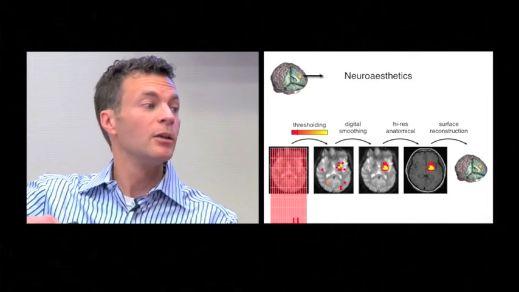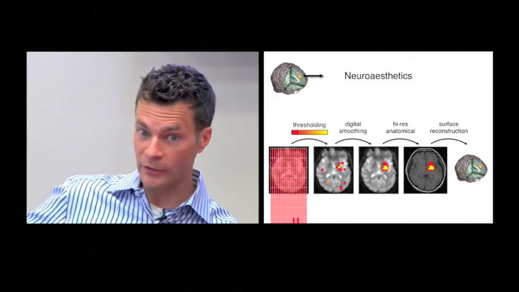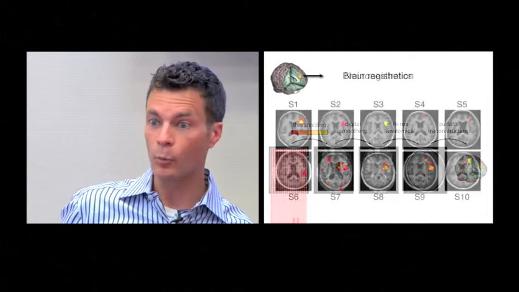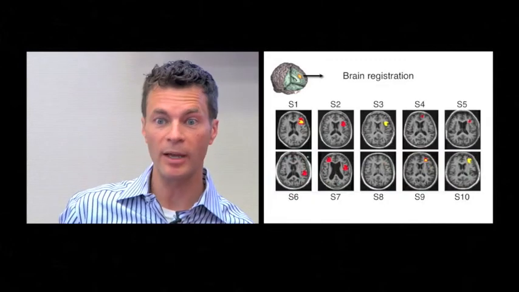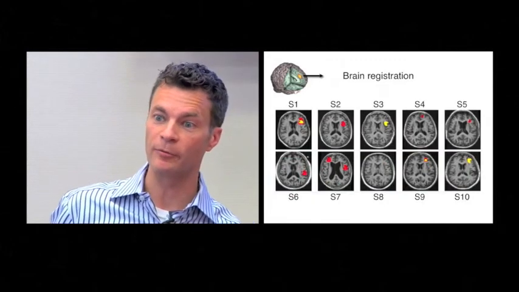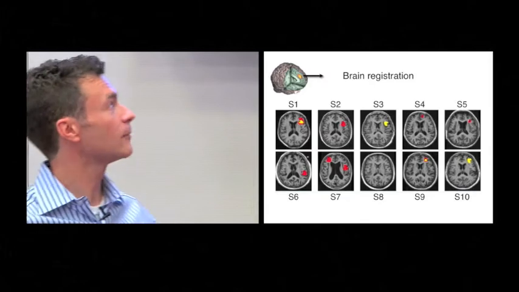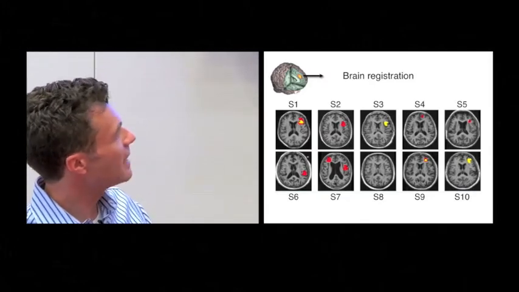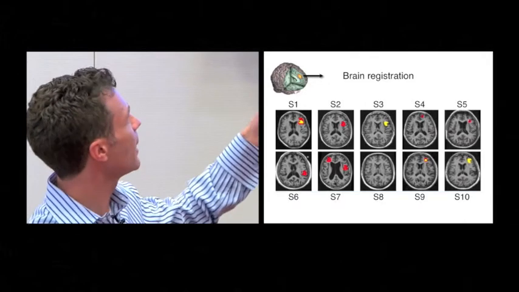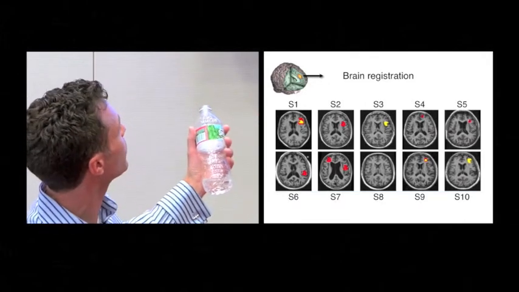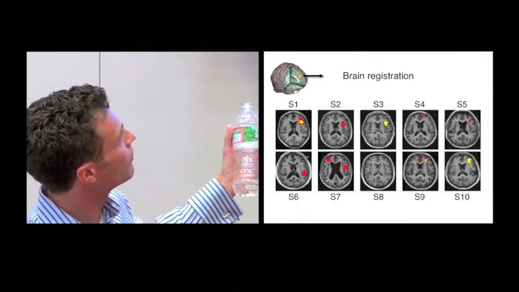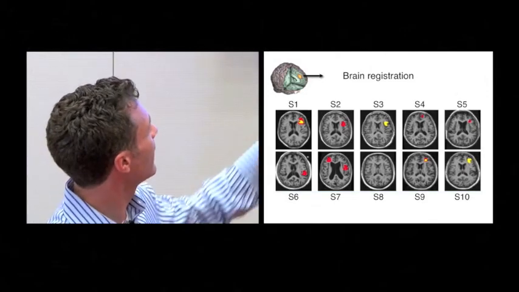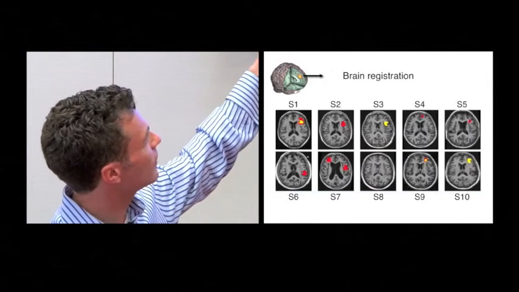Okay. So, well, that's got us through the data for one subject. But now suppose we want to make this measurement not from one subject, but from a bunch of subjects. Then we have to deal with the problem that different subjects have different shaped brains, and different subjects might have different patches of activity. So here are the results from 10 different people. Different people, different shaped brains, different blobs of activity. But the general story looks pretty good. Most people have a blob somewhere up front there. That guy, it's weirdly split in two. That one's a little farther back.